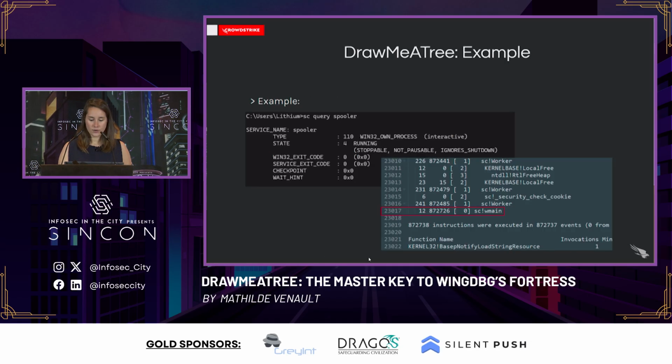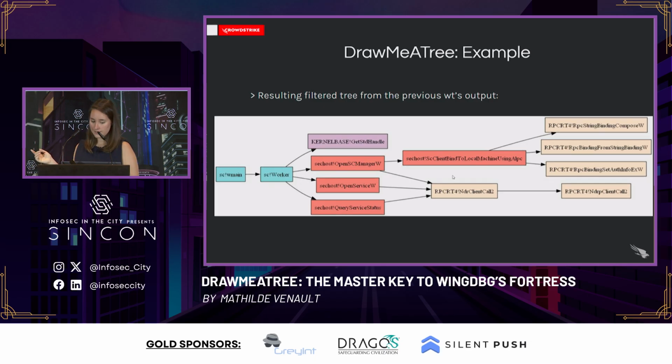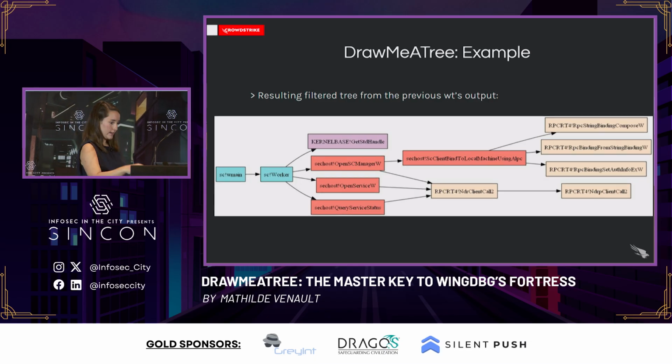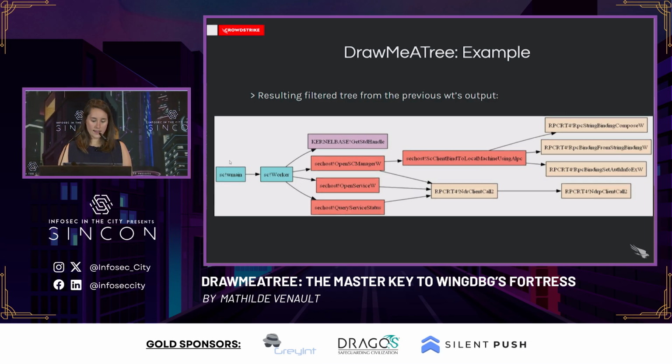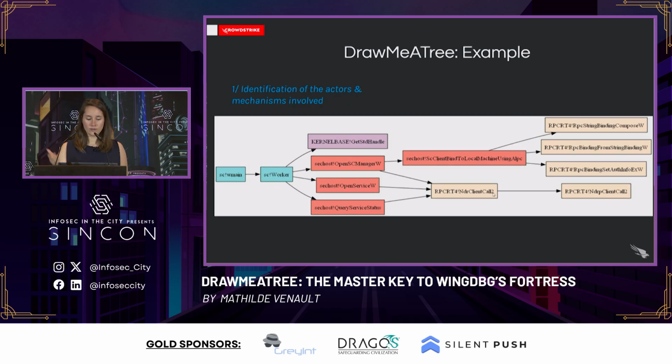So if we go back to our example with SC query and our 23,000 lines, if you remember, the tree generated looks like this. You have one color per module. So you begin with SC, the binary that we started from, then wmain, that called a worker at some point, that called all of these modules here, the SECHOST, and then under the hood RPC runtime. And looking at the picture, you can identify which components are being involved with this module, SECHOST, and you can also see that it does use ALPC.